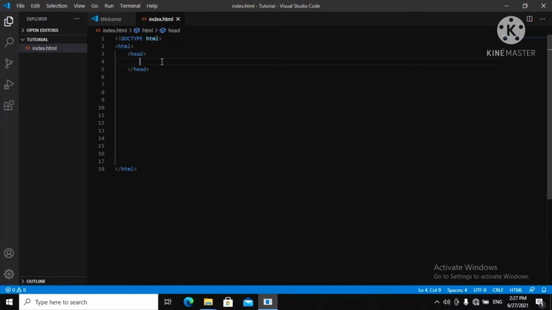This title is the title of our web page. It's what will be showing at the top of our web page. You see, doc type HTML, head, title, head, and then the HTML.